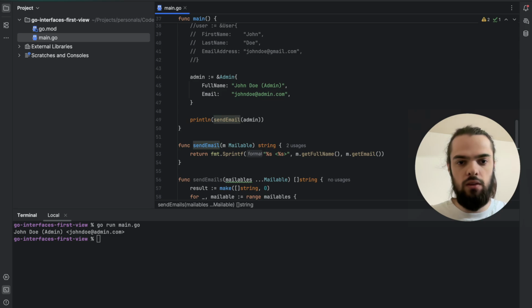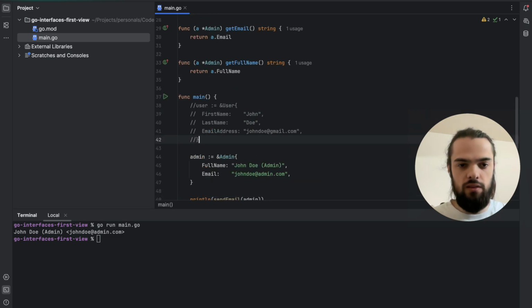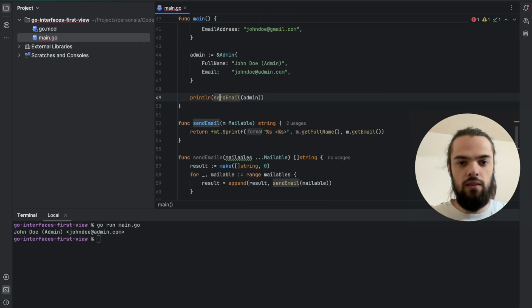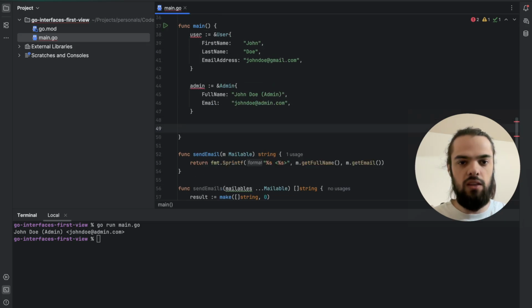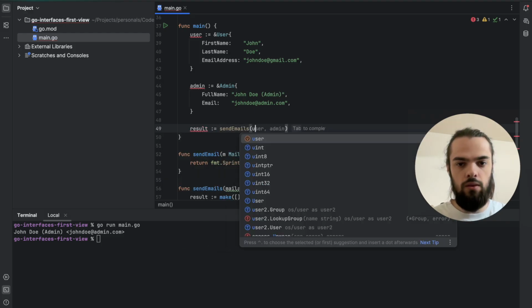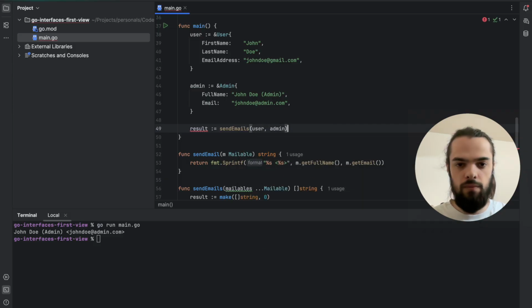Let's use it in the code. Let's uncomment our user, and instead of Println send email, we will call the send emails function with user and admin. Result, we will send emails user and admin.